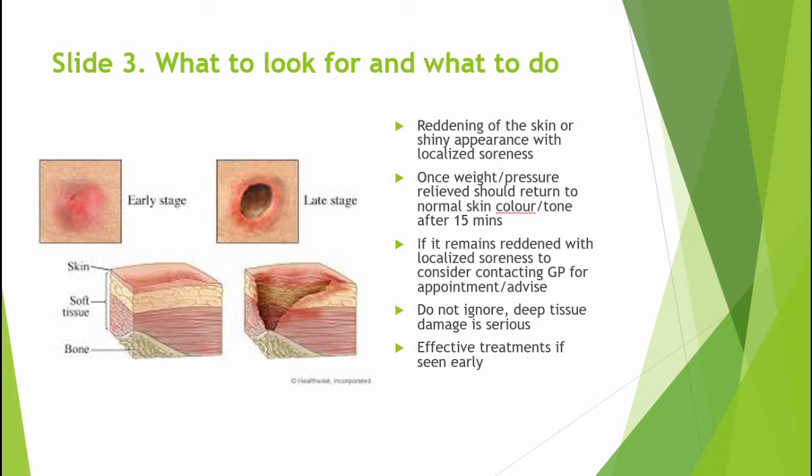As a preventative measure, regular gentle massage with a moisturising cream is recommended. By massaging the area, you will be promoting improved local blood circulation, aiding in the general health of your skin. Prolonged pressure means you sit or lie in the same position for too long, causing symptoms of skin damage. The first symptom, your warning signal, is either a localised soreness or a reddening over the skin, or if you have dark or black skin tones, a shiny appearance over the skin. No damage has occurred if you remove the pressure and the redness or shiny appearance fades and the soreness eases.